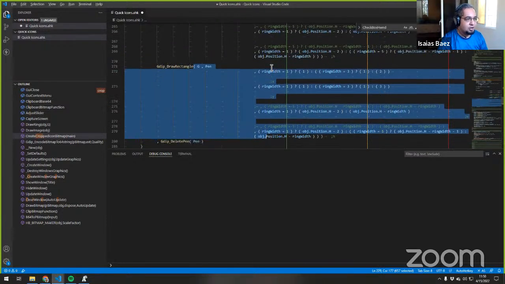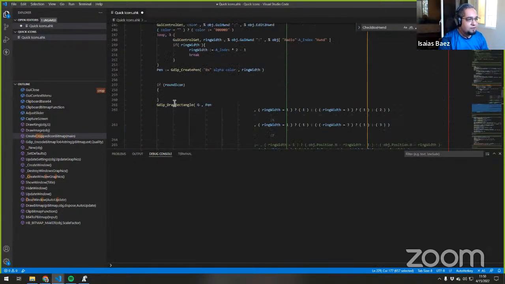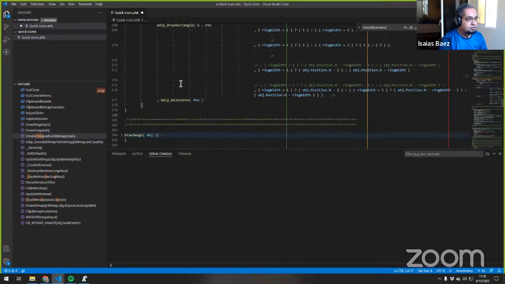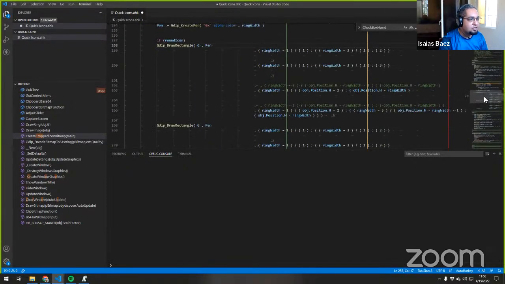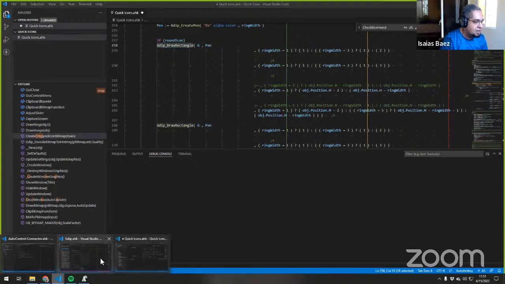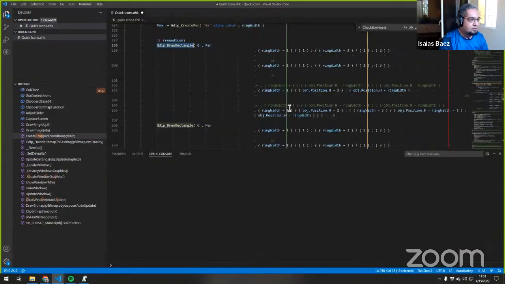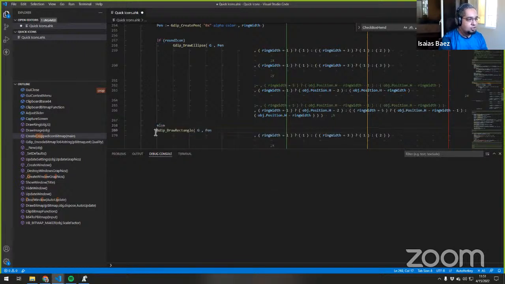So if it is a round icon... Oh, sorry, I was just stupid. Draw ellipse. I just didn't copy the name. I had both the same. So one of them is an ellipse, the other one is a rectangle. And so if is round, it would be that, else just use this.